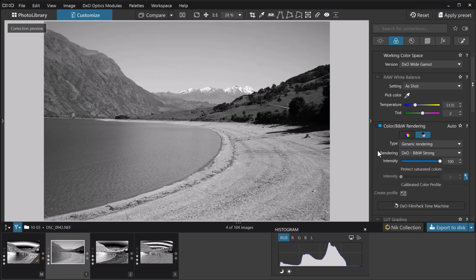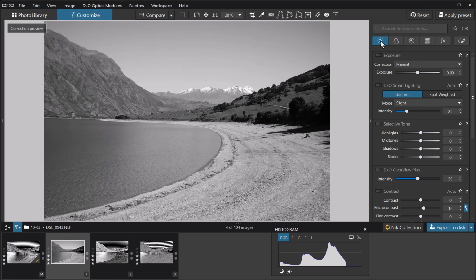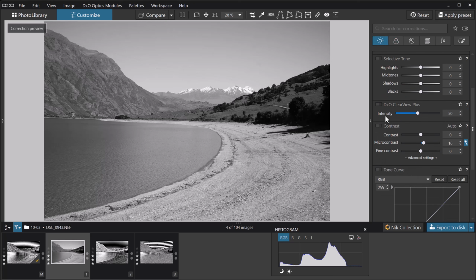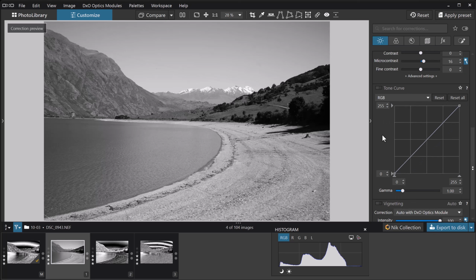So with this done, the star of the show really is the curves tool. So just popping back here to the light space, scrolling down a little bit to the curves tool. I'll pause briefly on the curves tool just to advocate, if anyone from DxO is watching this, a spot as you're thinking about Photolab 8 to improve would be the curves tool for me. The curves tool, of course, is such a powerful tool, and there are some tweaks that could be done here to improve the curve tool usage in Photolab. So just throwing that out there.